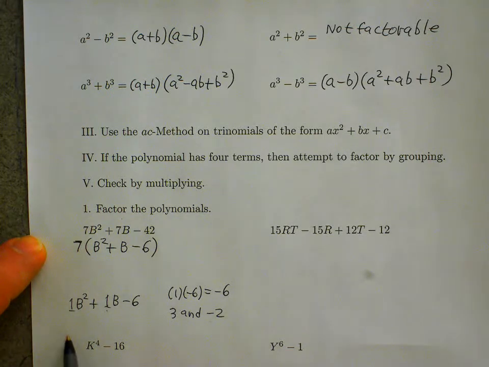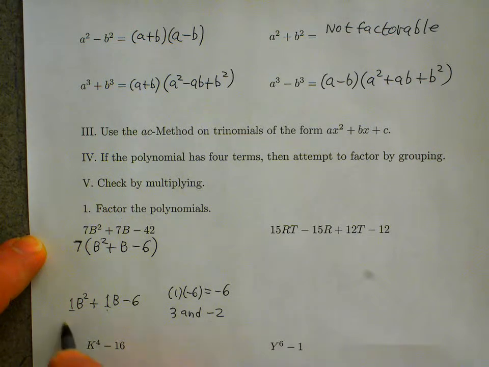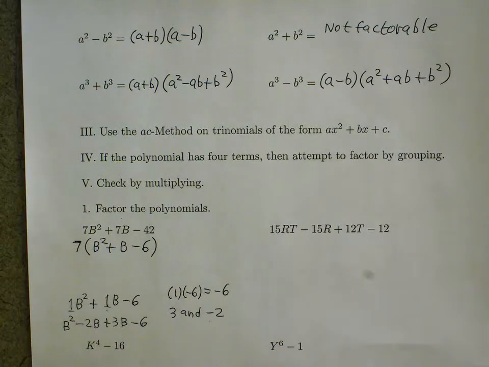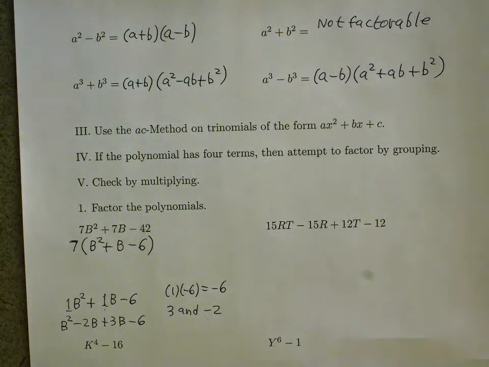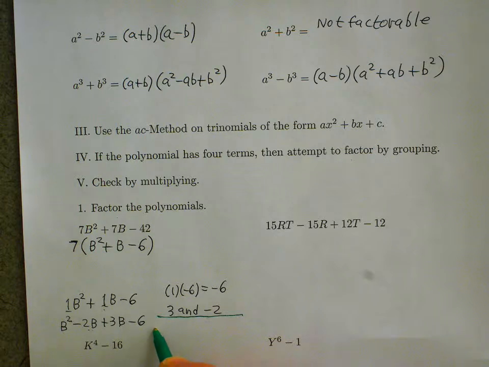Okay, so I'll squeeze that in down here. We'll transform the trinomial into a quadronomial. We'll write b squared minus 2b plus 3b minus 6. And then we factor by grouping. So we'll continue the factoring down here. Out of the first 2 terms, we can factor out b. So we get b times b minus 2.